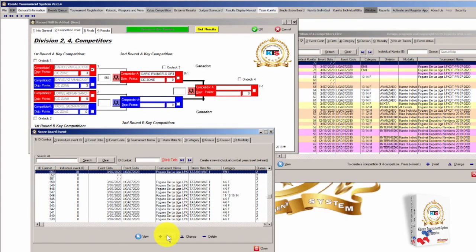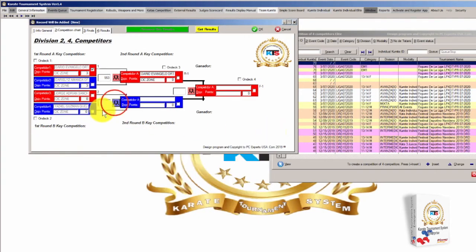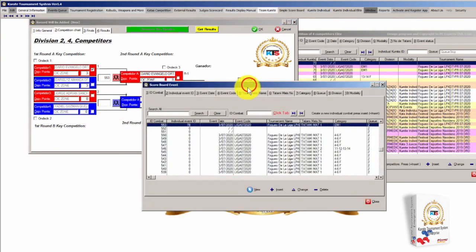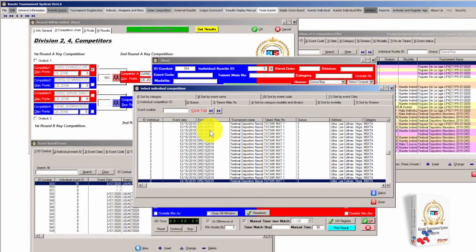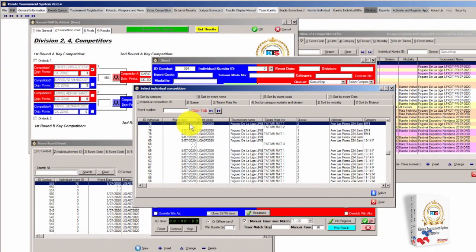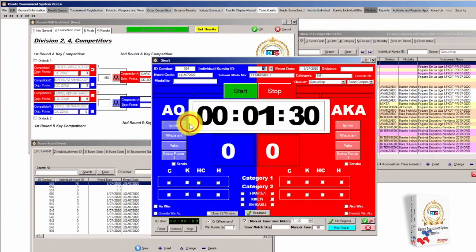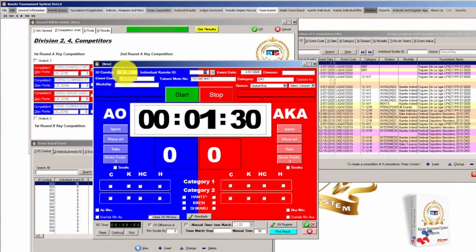We insert a new combat. Remember, once we get here, let's go here again. We click here and we create a combat. So we're going to click insert. And now it's going to ask us for what event. And if you click here, it'll take you to the first one. And yes, the event is going to be the 78. We're still running that event. We're going to put it here. It's going to give me a combat ID. The combat ID is going to be now 554, which is the next number.